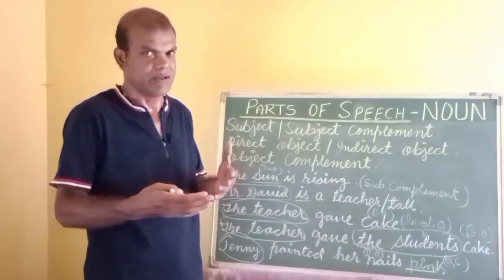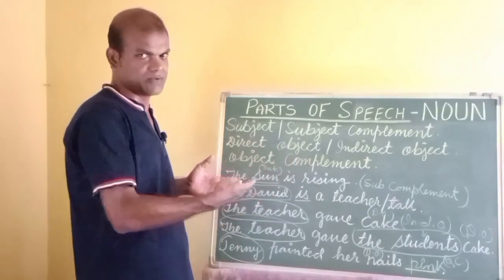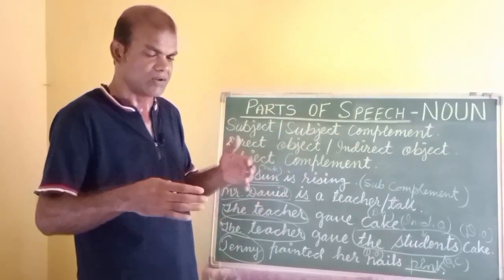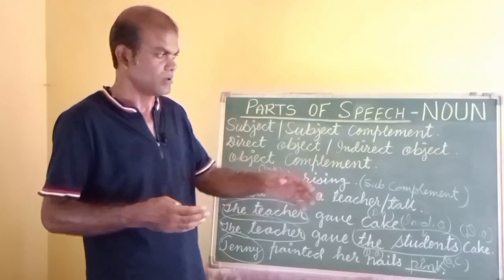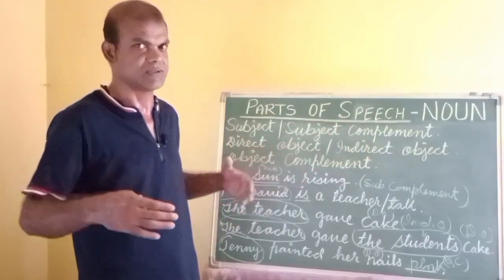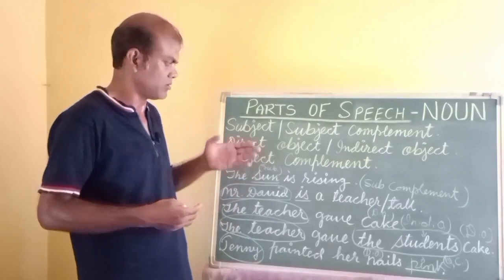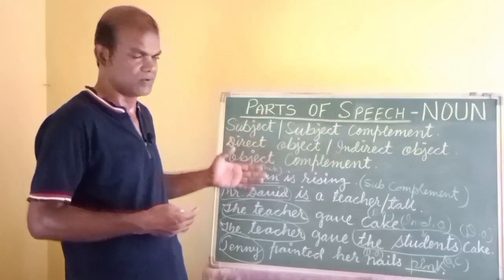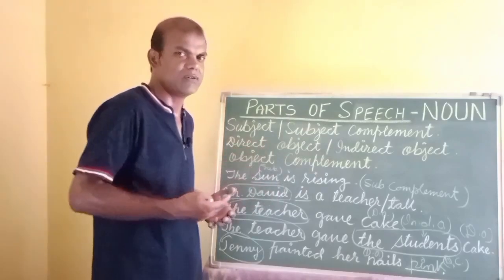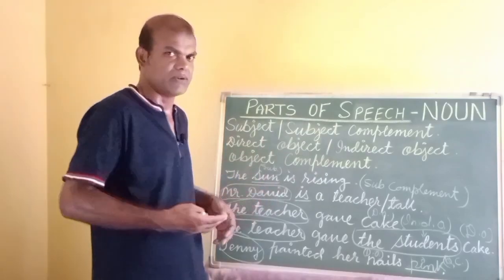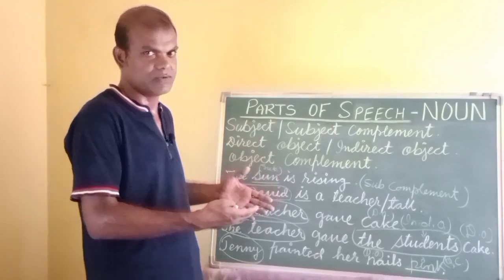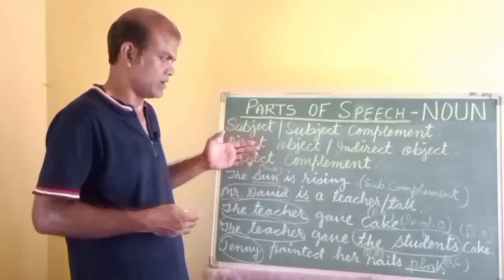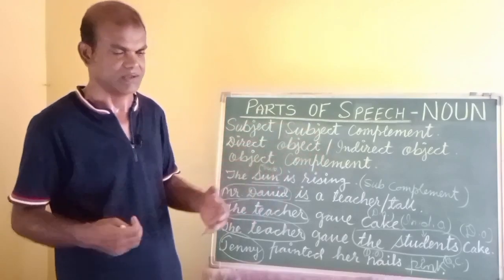If you are reading any book and you get these kinds of sentences, if you see a noun in the sentence, try to figure out which role the noun is playing in that sentence. So you will come to know the roles, if it is a subject or subject complement or objects, whatever, and it will be easy for you to find the noun in a sentence. Especially when the noun is acting as one of these in a sentence.